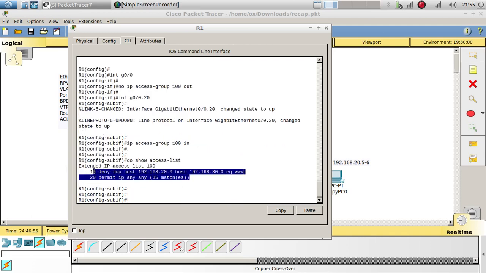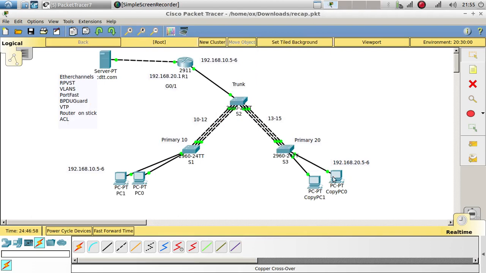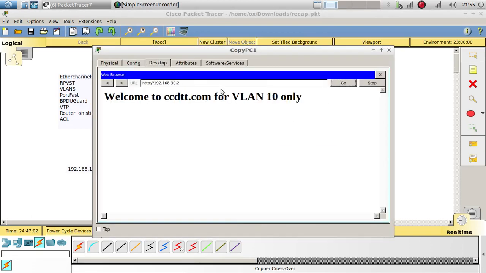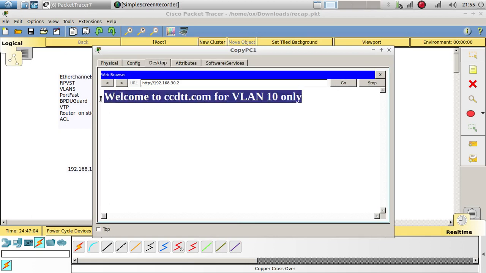Okay, let's see what happens when we try to reach it from VLAN 20. Still letting me through.